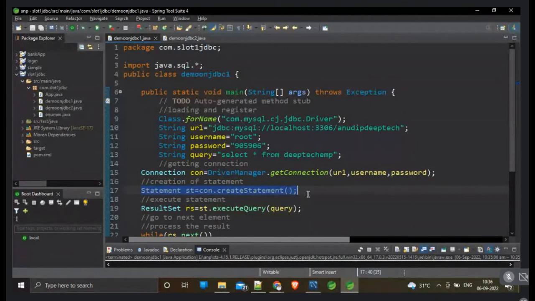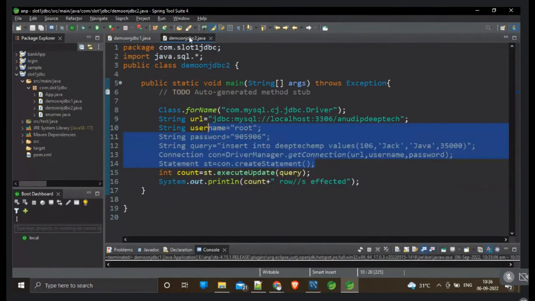Statement is a container where you can pass your query. It creates one basic space to store your query. So that's why we are using this statement object when we are executing the update. It will create one empty space, like a container, to execute your query. Okay, sir. Got it.